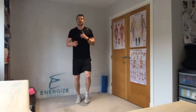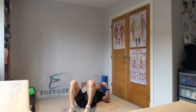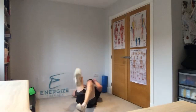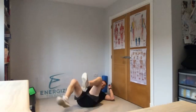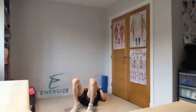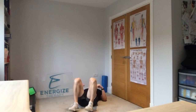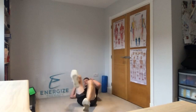Down to the floor next, bicycle crunches. Okay, getting ready, coming down, flat on your back. Drive low back into the floor, then pull across. Down, either coming up into bridges, big glute hammy, lower back, or fill those lungs. Land on your back again, guys. There you go. Pull across. Get those shoulders off the floor. Shoulders off, shoulders off.